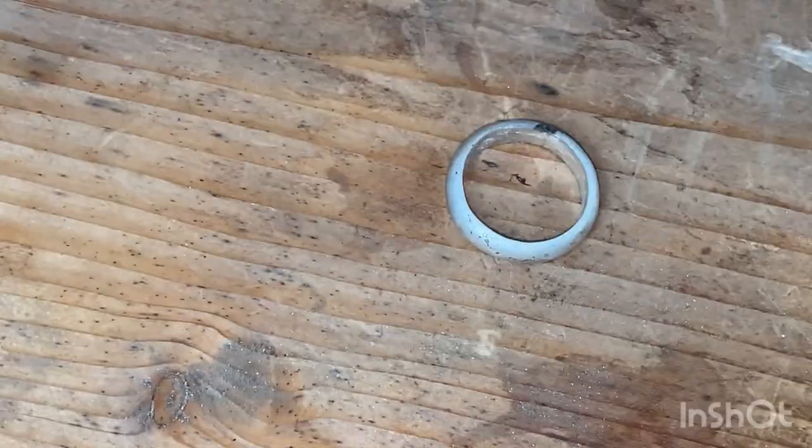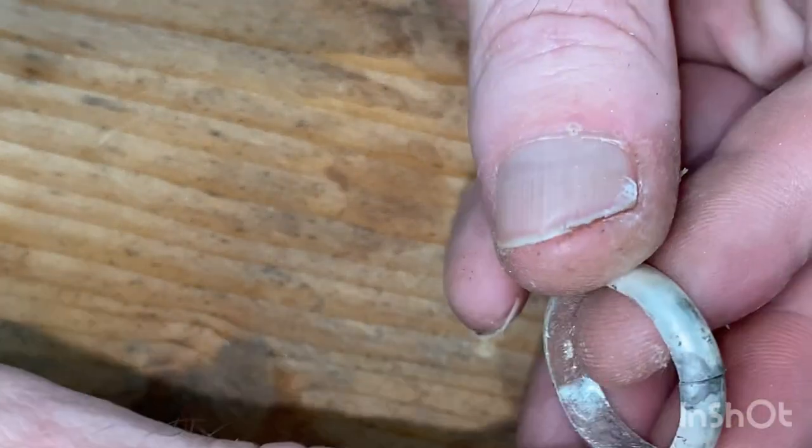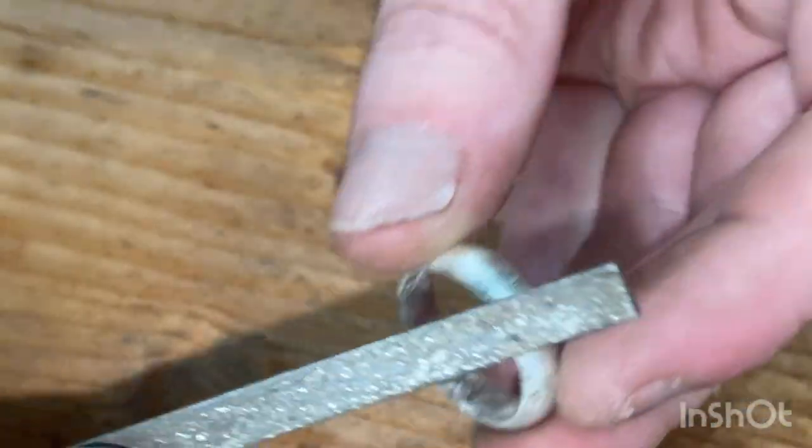Outside of the ring next. So I'll probably just fast forward this again. Just gonna go around with the file. I'll start at the join. Get the right file, nice flat one.